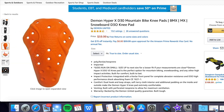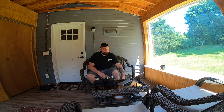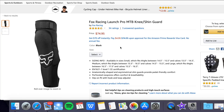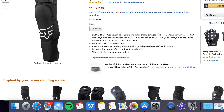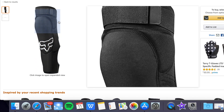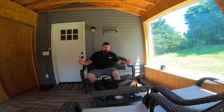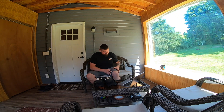I randomly found these for $59 on Amazon and bought them because I was sick and tired of my Fox Launch Pros. To be fair, I had the knee and shin combo that weren't slide-ons — they were the ones that had the straps that went around. They felt really solid and had a nice protective hard shell on the outside that went all the way down your shin. For that, they were awesome. But those straps around the back — I got them in extra large, and I'm a big guy — every single time I went on a ride, from day one, they would just slowly work their way down my leg the entire time.